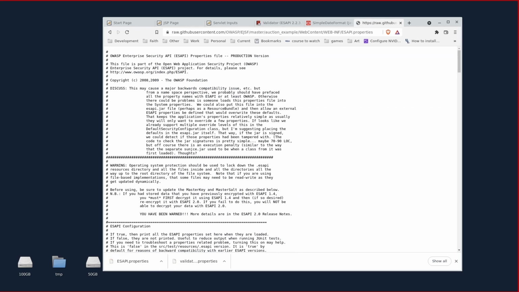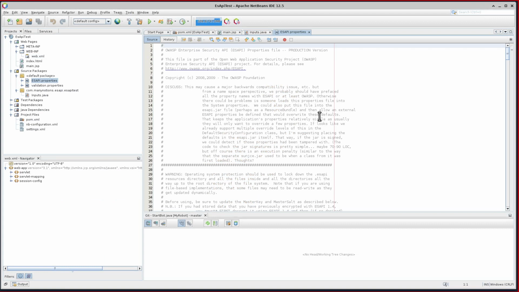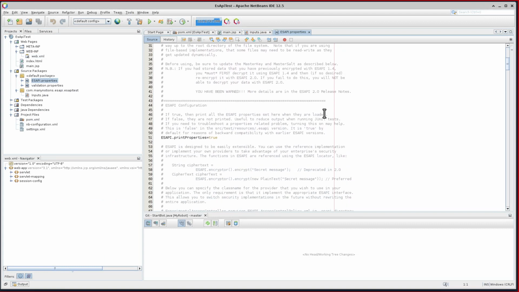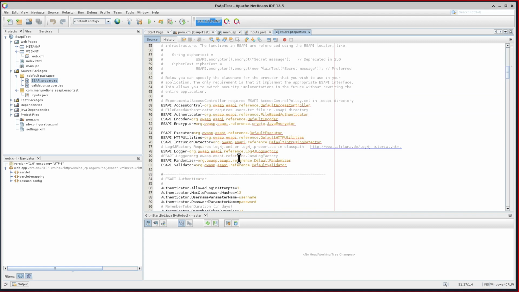Okay, so now let's go look at those before we actually use them. They're mostly just comments. This one here is essentially for testing purposes. So when it first loads, it'll print out all the properties. In production, you would set that to false. These are here so you can change the actual implementations.